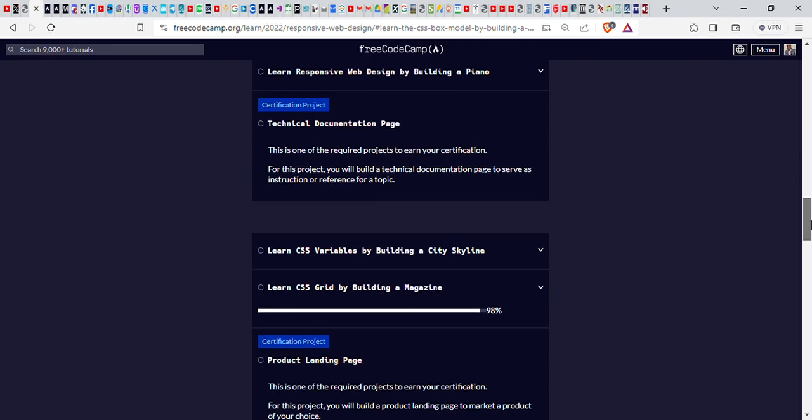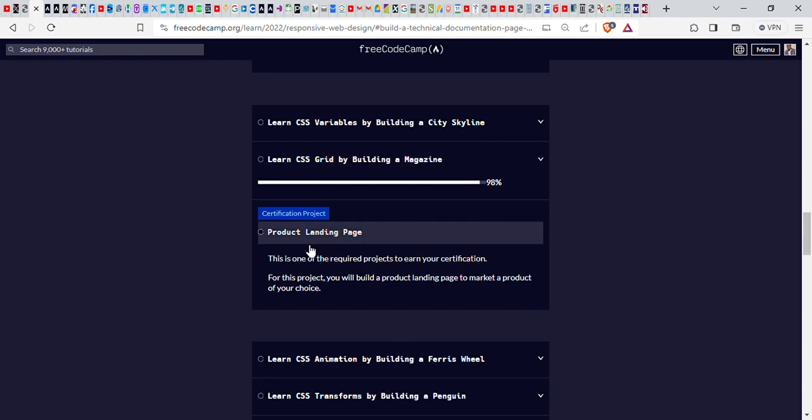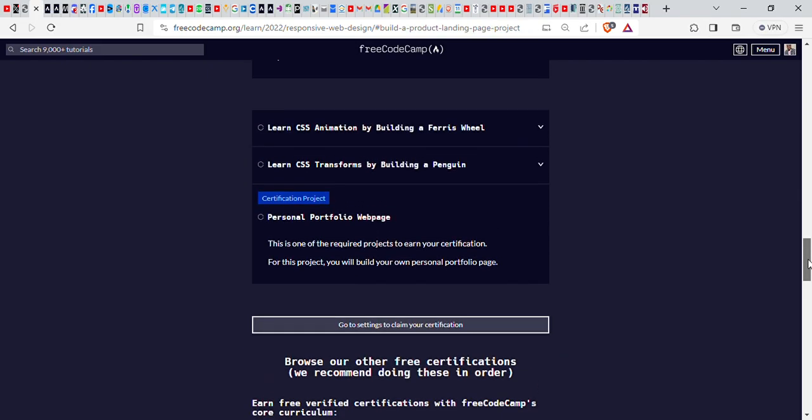Another one is the product landing page. Another one is the personal portfolio web page. These are all certification projects. So if you already have knowledge of HTML and CSS, you can focus on these certification projects, and be able to get them up and running, so that you can quickly move on to claim your certification.